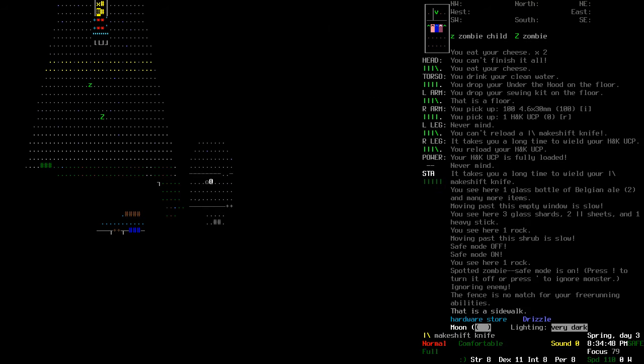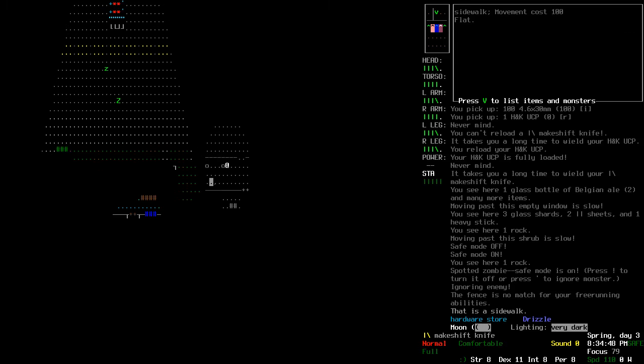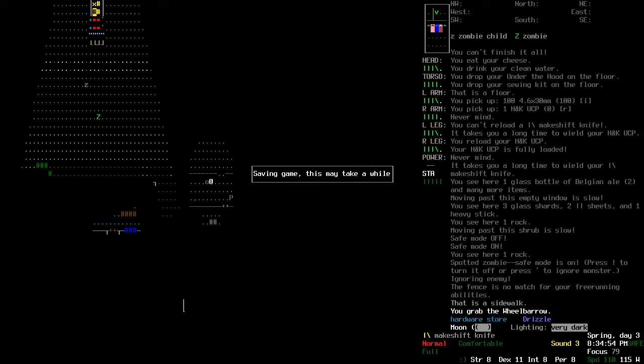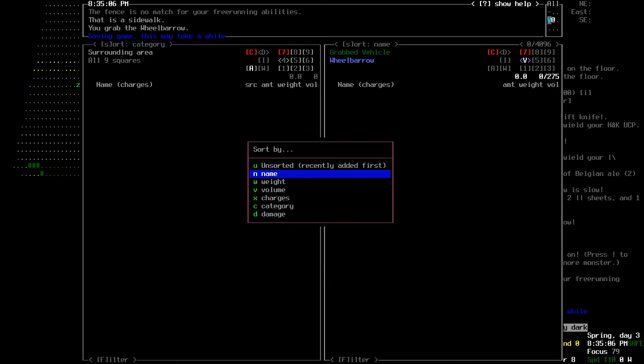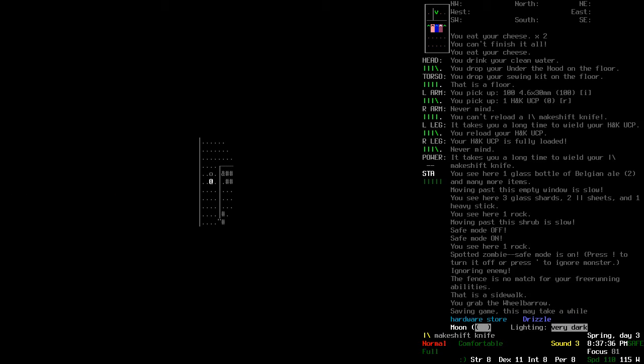Let's just go ahead and... Hang on a sec, is that what I think it is? It is as well. Uh-huh. Electric SUV. Okay, we're going to go ahead and grab this. We now have a wheelbarrow. Fantastic. That is going to help a lot. We're not going to go into the store, though, for the time being. We're going to just plonk that there, and that's fine. I do need to sort out by category. There we go. Okay, so now we have ourselves a vehicle of sorts.